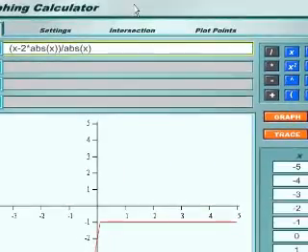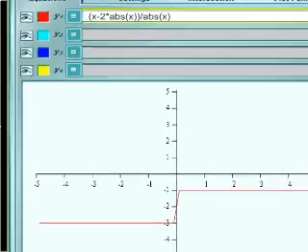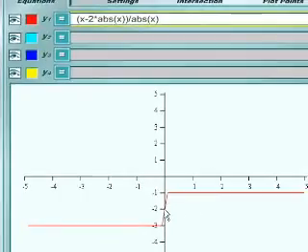The graphing calculator confirms the work we did. Although it connects the points and makes you think that it somehow approaches here, that's just because it picks points and plots them. As you see, as you approach from the right-hand side, you approach -1, and actually you're at -1 the whole time on the right-hand side. As you approach from the left-hand side, you approach -3. So the limit does not exist at x equals 0.